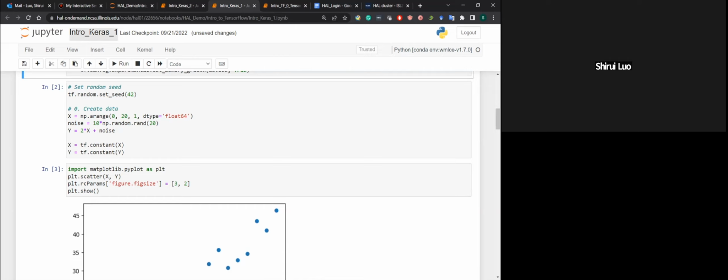It basically covers all the common applications. Instead of writing your own gradient tape, you can easily use the Keras API to define your neural network architectures and compilers and run the job.